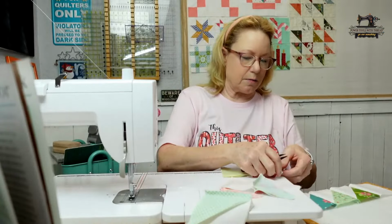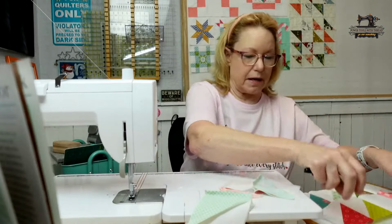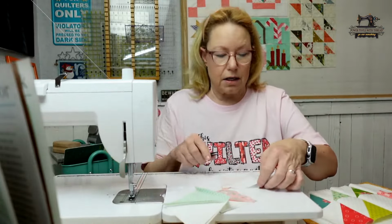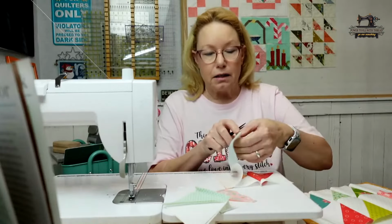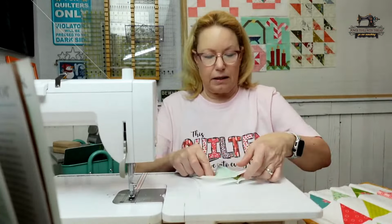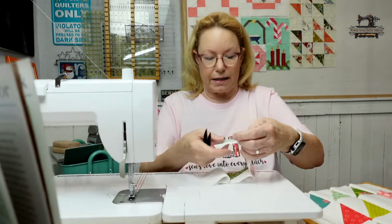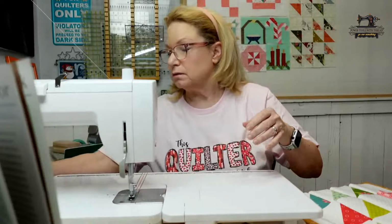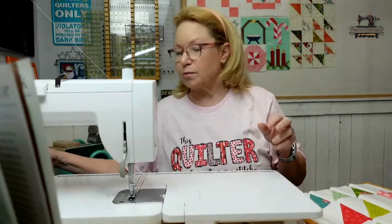I just found this method so much easier than the way they said to make it in the book. After you've been quilting for a while, you can do that. You can go, okay, I see what they want me to do. Like when they want you to make half square triangles or something, you can actually go ahead and make them a little bit bigger and then cut them down. Or like hourglass blocks, that kind of thing.